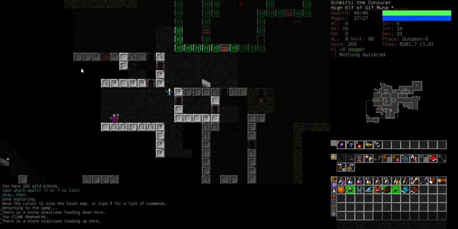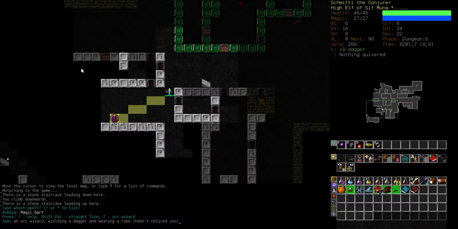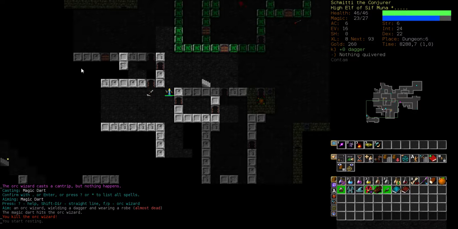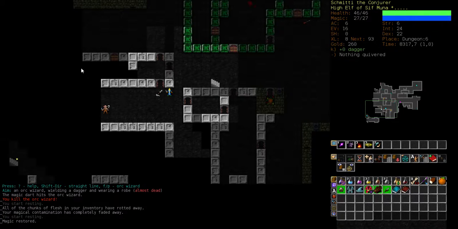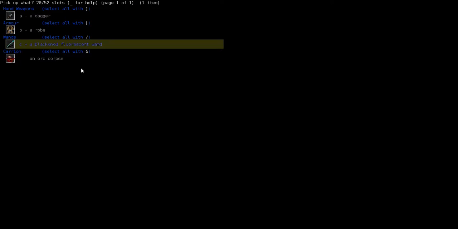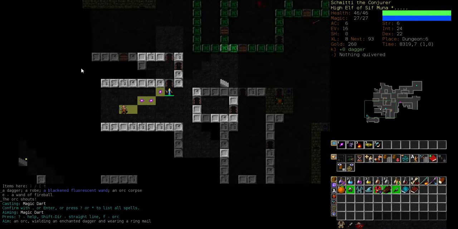So, Spellcaster, can we kill him quickly? Magic out. Well, quickly something else, I guess, but he dies. Good. Dropping a blackened fluorescent wand, which I can take with me. It's a wand of fireball, nice. It's definitely good to have.